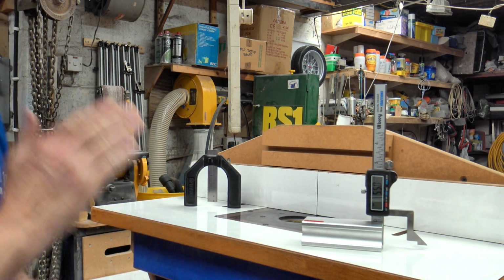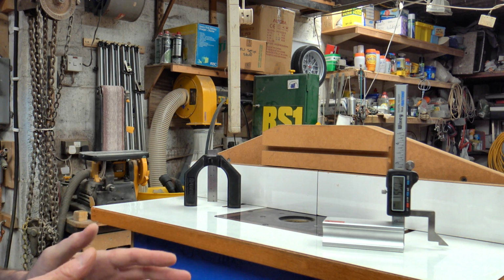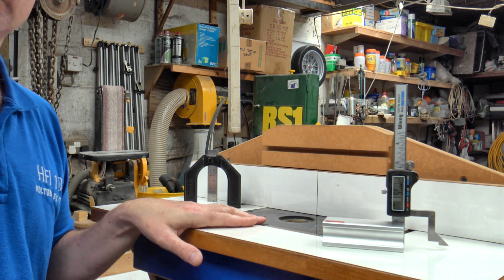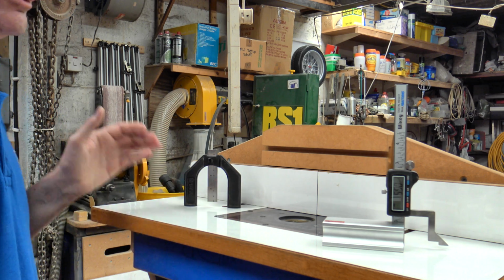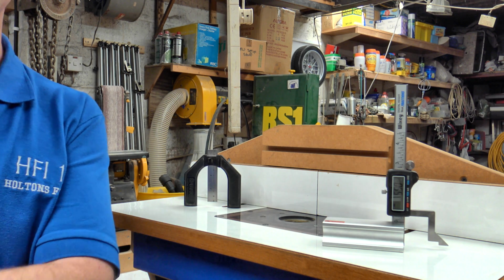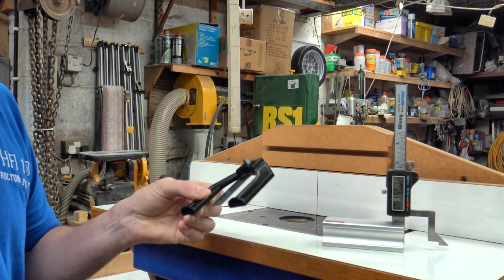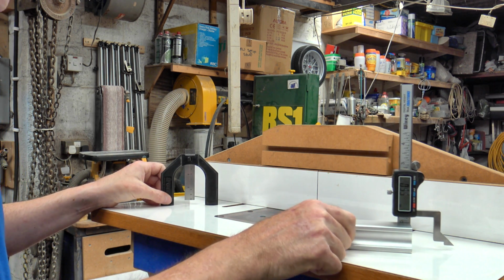Here we are at the portable router table. Now again, there's no rocket science to setting up the router bit, whether I'm using my big router table with the winding mechanism or this portable router table that I have, which doesn't have the winding mechanism. I've obviously got this one because it is portable. I'll be able to take it wherever I'm going, and I can use a router table to do whatever I want to do, because I can't take my big one. It's fixed in the shop here, and unfortunately it's too big to move around. But the theory is exactly the same. You can use this or you can use this one here. The theory is just the same.